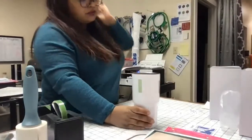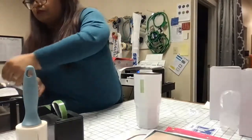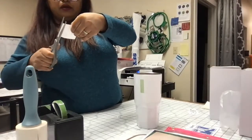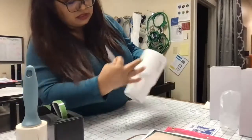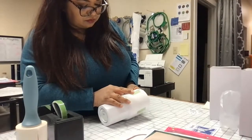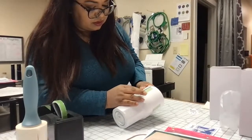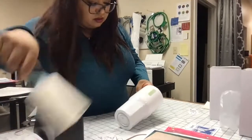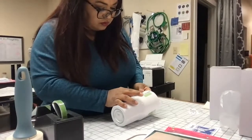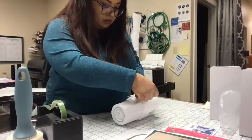So now I'm going to add, and that's what I was saying, like you have to add your names and everything at the same time. So you're going to want to make sure that you do that. Okay, so because I did left and right, you're going to center this. And again, I use this right here to center. So you're going to center up, down, left, and right. And then just for good measure, just so I feel like I see some lint, I'm going to do this. And then I will heat tape here.